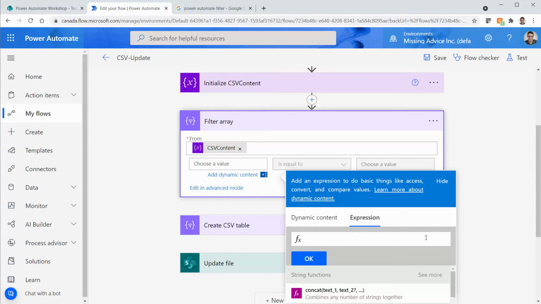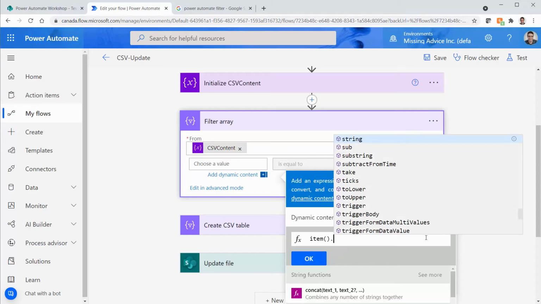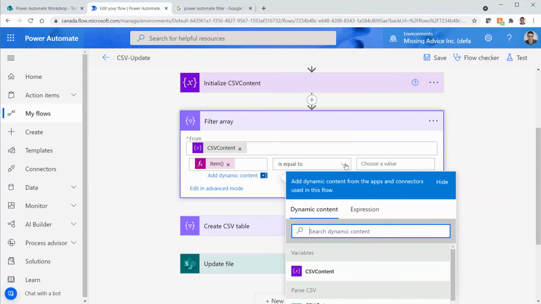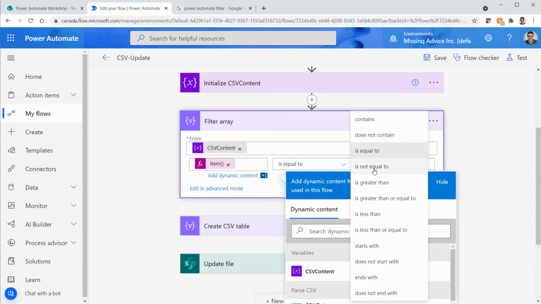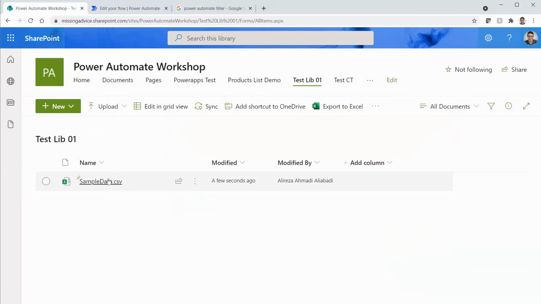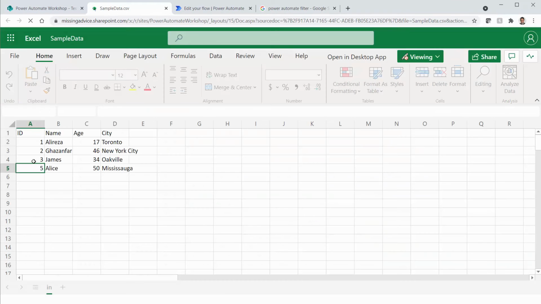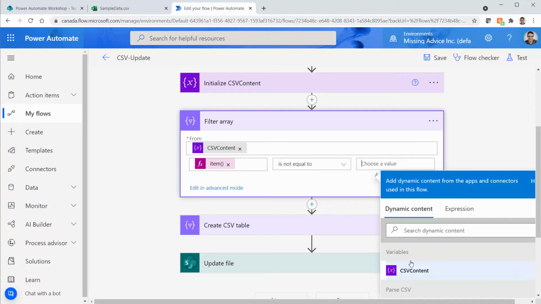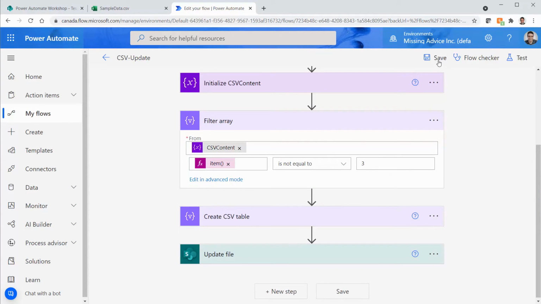It tells the filter that the item, which refers to the current item in the expressions, dot ID of the current item, is not equal to the item that we want to delete. We wanted to delete the number 3, if I'm not mistaken. So I come back here, inside flow, and I say number 3, right? And I click on save.